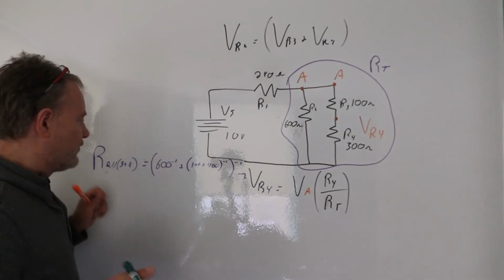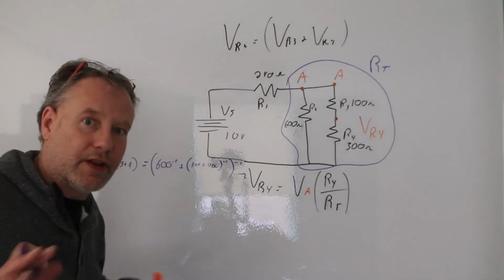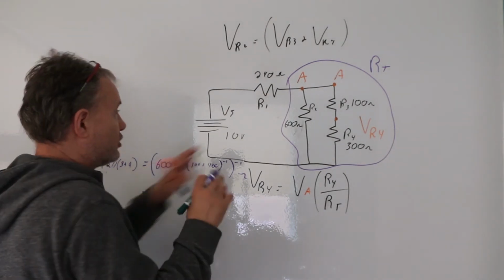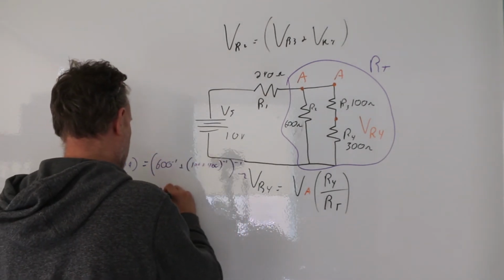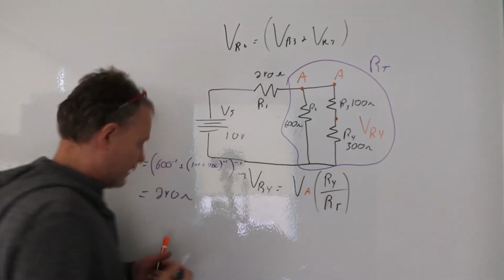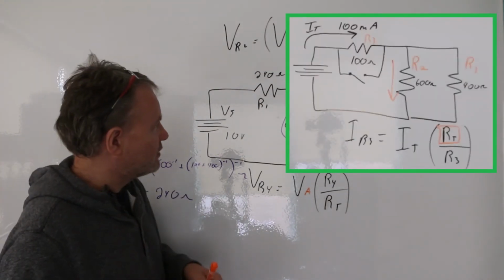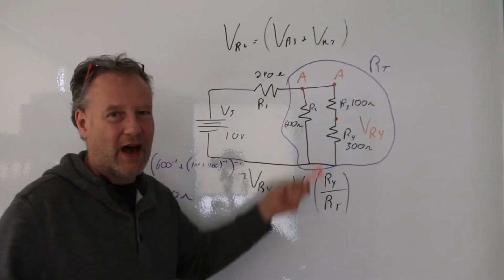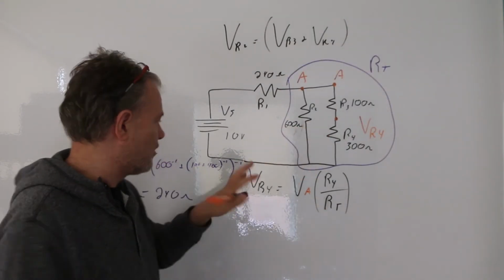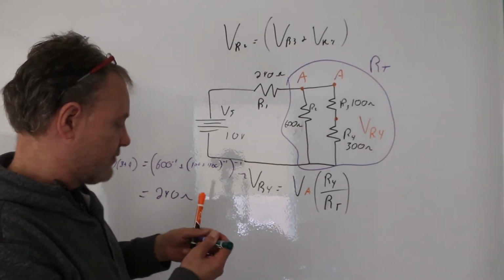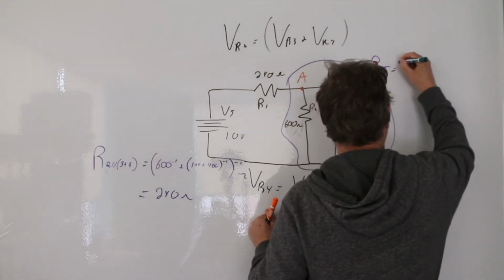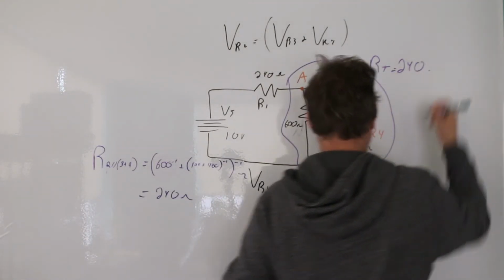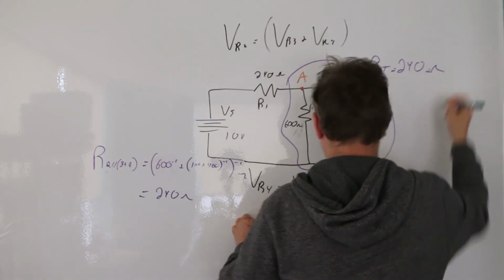If you need to pause and look at that, I don't think you do, I think you get that. And before that, total resistance was 240, because the last circuit I used for the current divider had the same values. I think that was 600 and that was 400. Okay, so with that said and done, 240 equals 240 ohms.